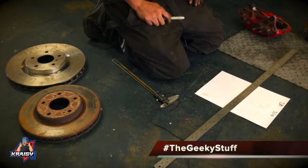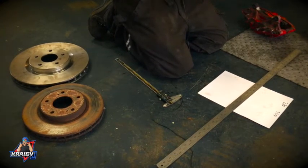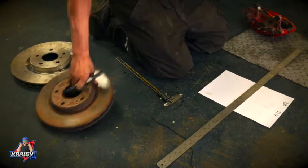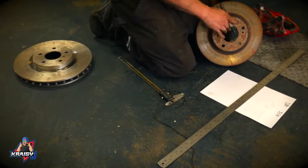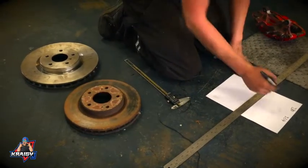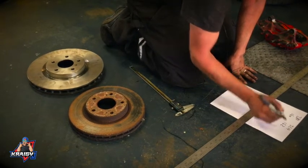So basically the biggest problem is how to mount the caliper. We've got the size of the discs. What I need to do first is find the radius of it, so from the center point to the outside, which is half the diameter, nice and easy. So that's the original's 140, the new one is going to be 162.